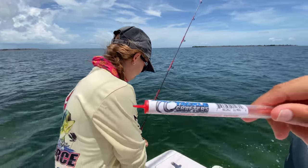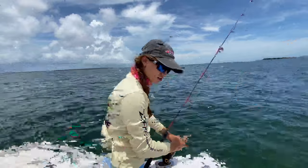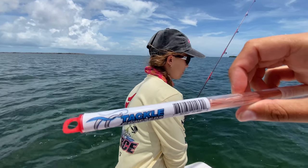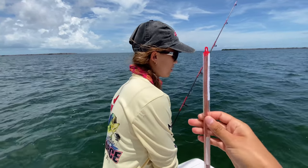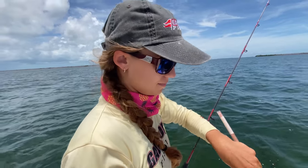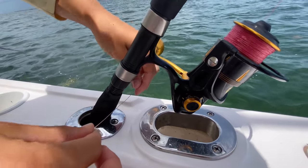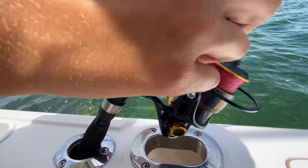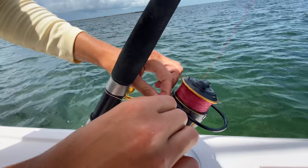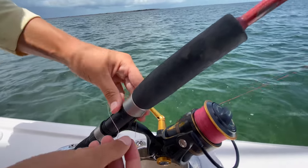This is copper wire that you can buy at any tackle store. This is 9-inch copper rigging wire that people use to rig their ballyhoos with. But here you go, Amanda. Show them the trick. Okay, this is the trick. I'm gonna show it to you. I'm gonna take this wire. Let's look at my reel. We are going to wrap around the reel, or you could do around the rod, whichever you prefer. So we can go around the rod this time. Okay. Oh, we're on.